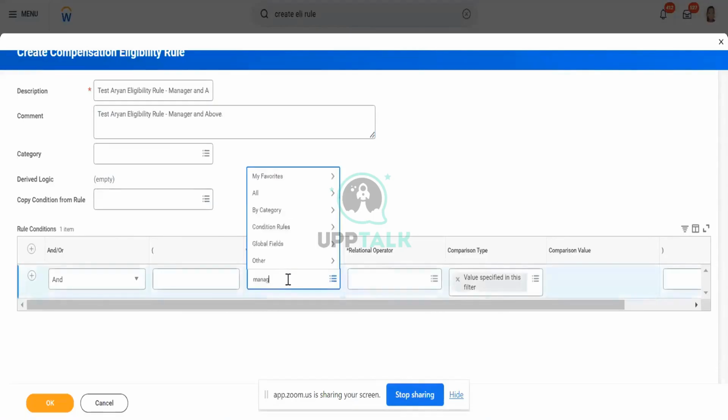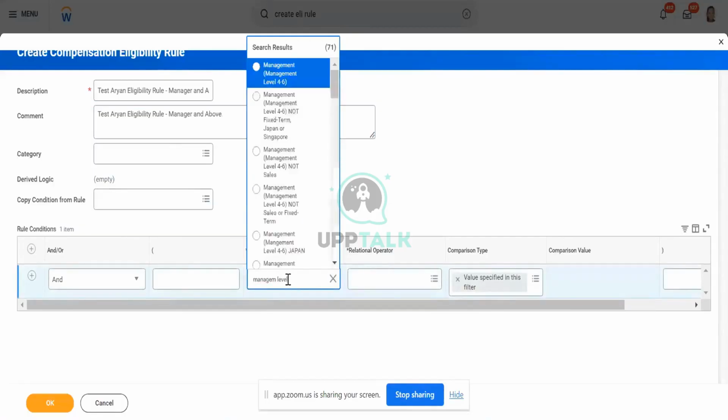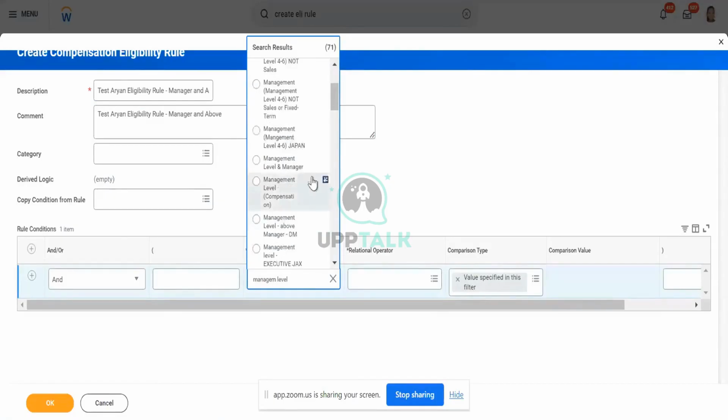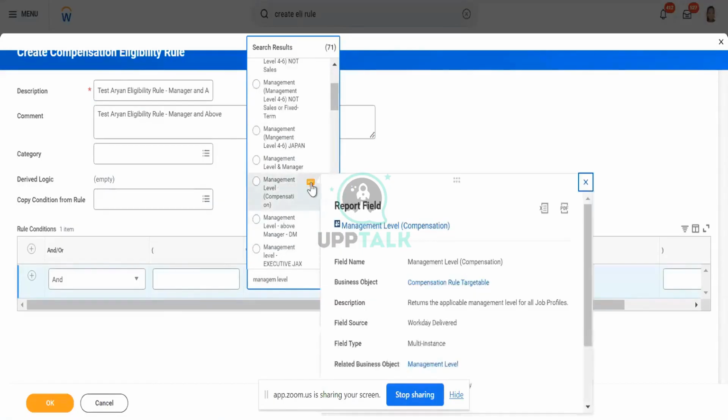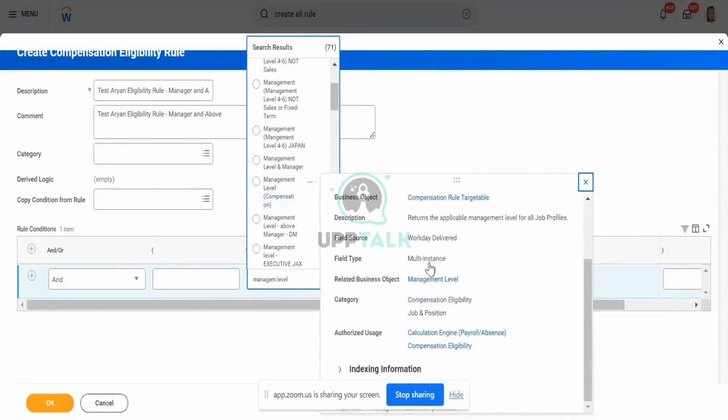Here I'm giving it as management levels. And this is again, I think, a multi-instance field. I'm taking the management level from the compensation. Simple as this.